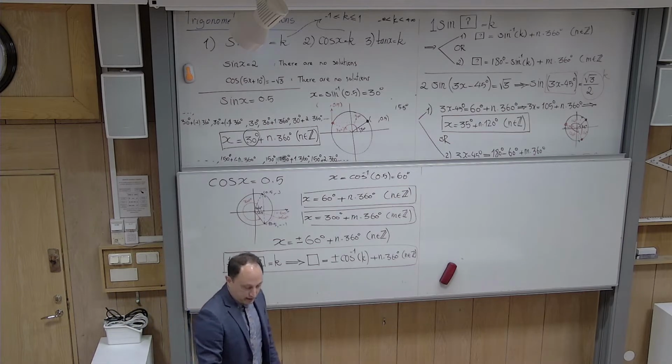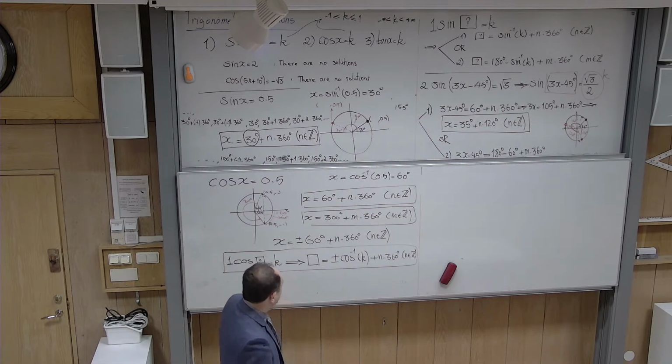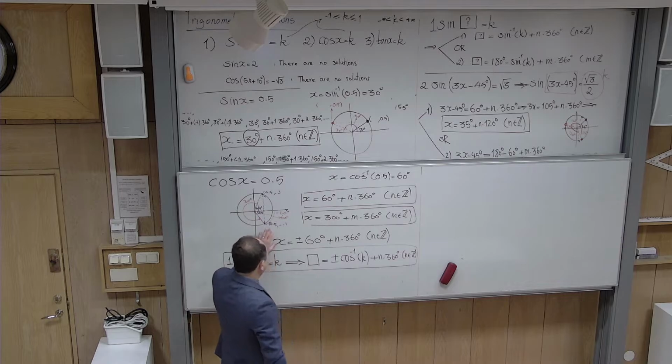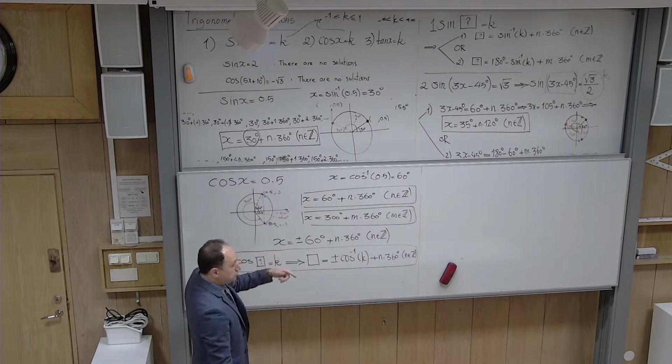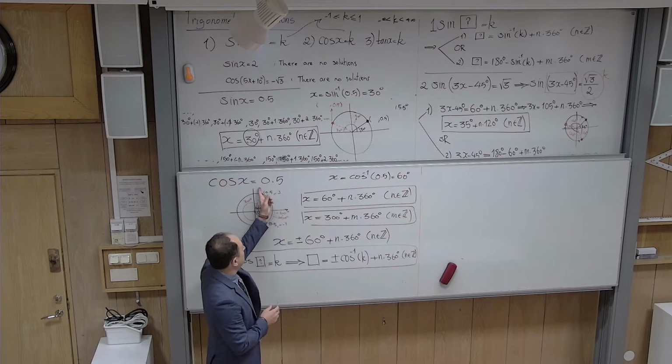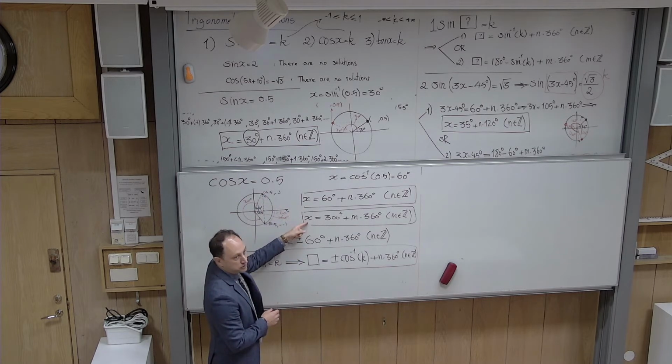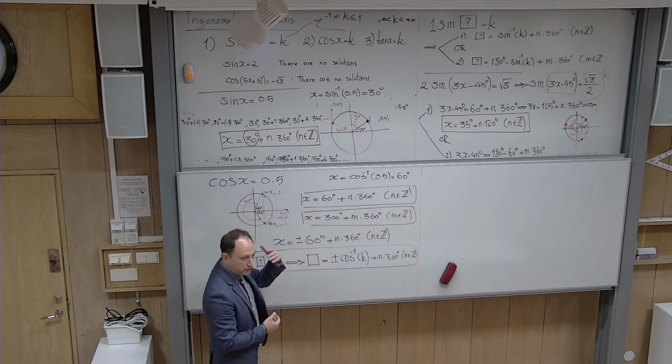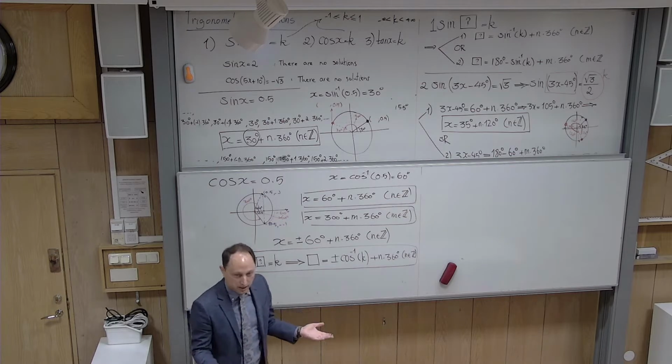But by the way, that is very common. For example, this is what I'm saying. This is good to know because if you want to check your solutions, you might solve this equation and write these two answers. But when you go and check your answer at the end in the book, you see that they have written this. I want you to understand that you haven't made any mistakes.